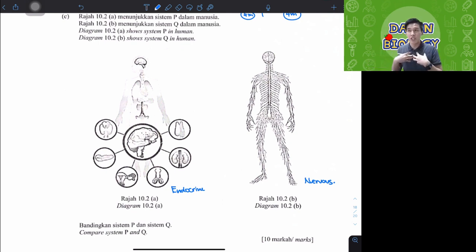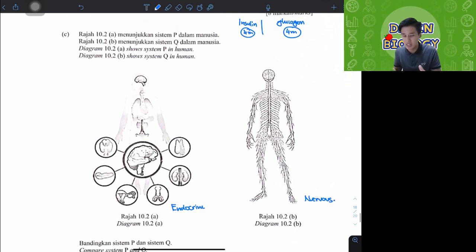So endocrine system actually helps you to respond towards internal stimuli. Internal stimuli is basically homeostasis, means if your blood sugar is too high or too low, how you regulate it. If your blood pressure is high, body temperature high or low, how you regulate it. So nervous system helps you respond to external stimuli. So if somebody calls you, how you respond. If somebody hits you, you feel pain, how you then respond. So both of these systems help you to respond towards stimulus. Just a different kind of stimulus and through different methods.